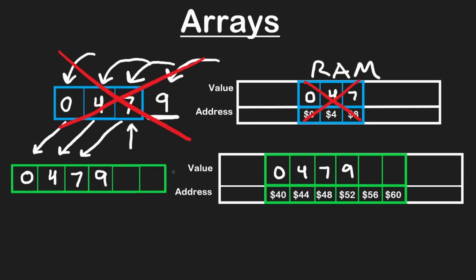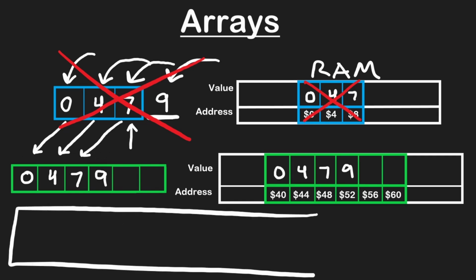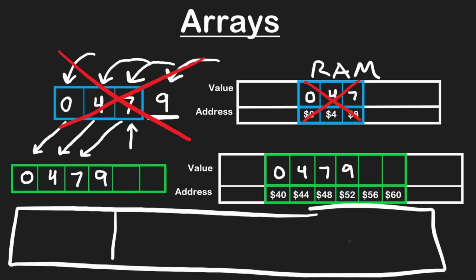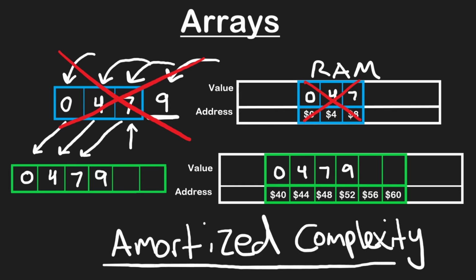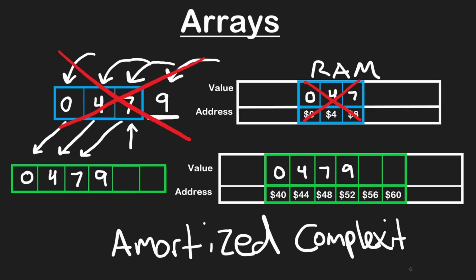We could have just created a super large array with a bunch of empty space, right? Like 90% of it could have been empty space, but that wouldn't have necessarily been good, because then we're taking up a bunch of memory from our operating system. And if we do it this way, where we double the capacity, we get something called amortized complexity, amortized time complexity.